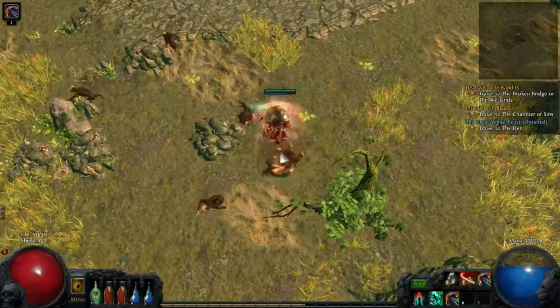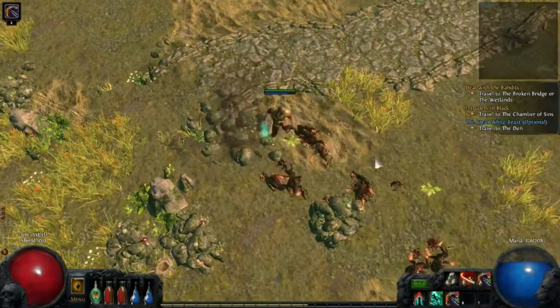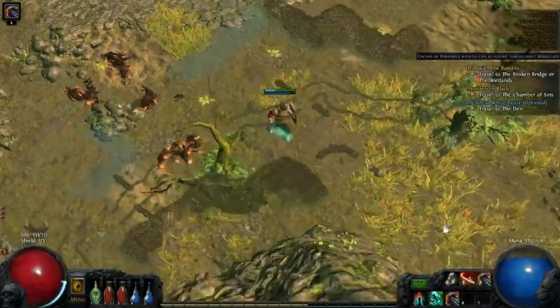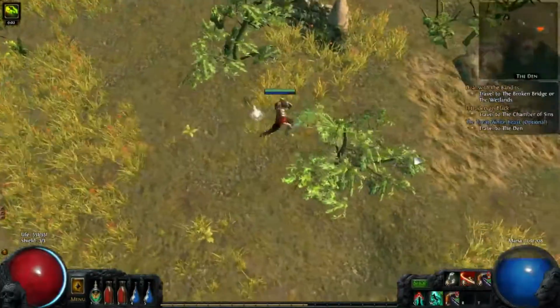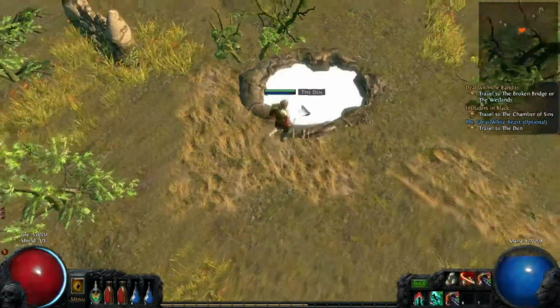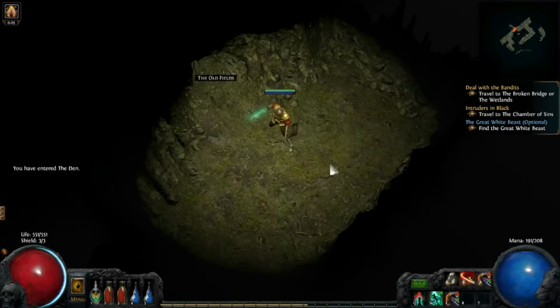Alright, let's take down these guys. Looks like the den isn't anywhere super obvious, unfortunately. Make our way back over this way. See if we... Oh, there it is. You can see it on the mini-map. It's got that orange kind of look, I guess, on the ground.